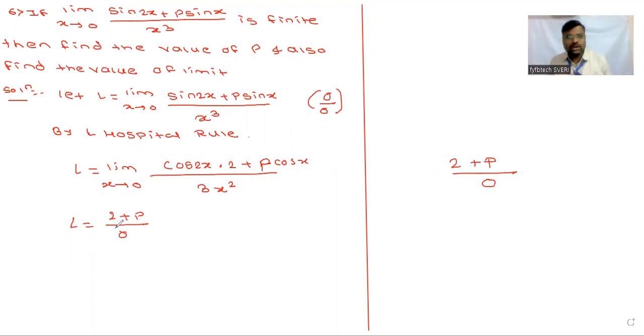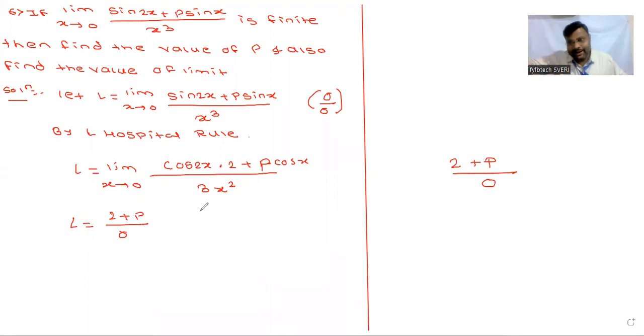But as you observe, आपल्याला परत एल हॉस्पिटल जर अप्लाय करायचं असेल, we find a limit, so this 2 plus p must be 0, न्यूमरेटर must be 0 झाला पाहिजे. कन्सेप्ट कळाला, लक्षात आहे का? 2 plus p जर 0 झाला तर आपण पुढे जाऊ शकतो. जर 0 झाला नाही तर what about this value? What is the value of this limit? It is not 0, it is not infinite, it is not defined. We cannot find a value of limit. Understand?